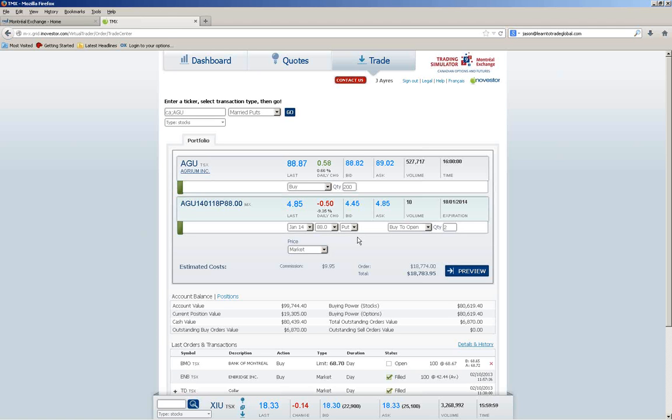Now I'm going to go through and show you guys in a few moments just what it looks like to see these positions actually already in the account. And we're going to talk about offsetting the orders. But what I want to do first is get you guys through the process of actually entering the orders and understanding just how it all looks when it comes time to actually click the buttons.